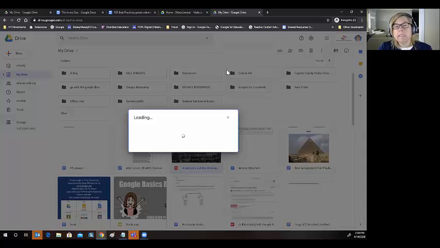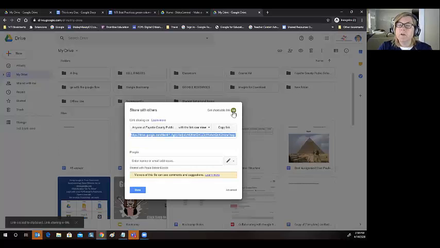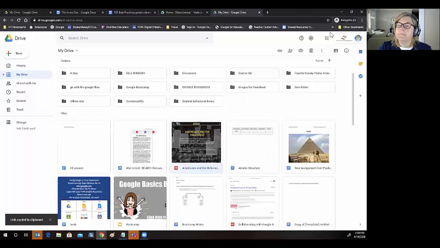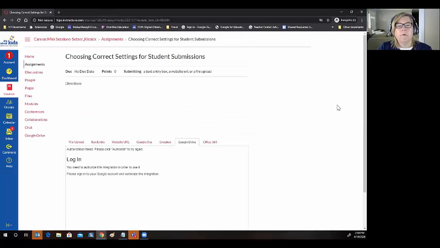And you may have to teach the kids this or give them some written documentation if they're new. But most of the kids are starting to learn how to share a link. They're going to get a shareable link. You could do the Fayette County, copy the link, and done. So then they come back to the course, and they're like, well, I can't get to Google Drive. It won't let me.